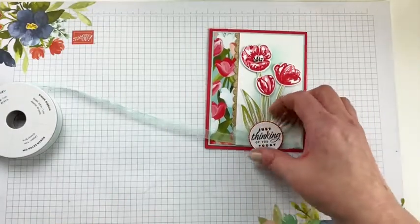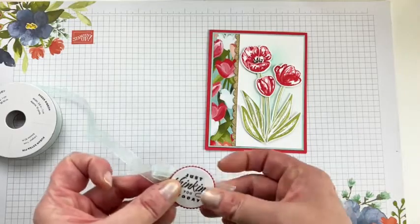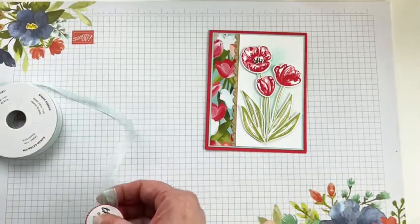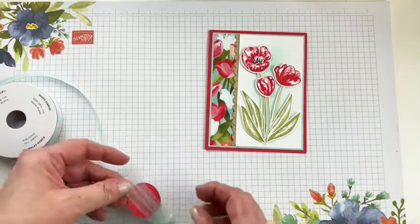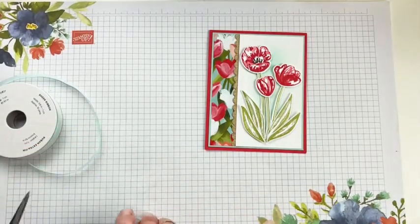Hi, Diana, which is what I like about this ribbon. It's not adding like a whole lot of bulk to it, and it has that nice sheer texture that just makes it kind of cool. I'm so proud of these two. They must have played really hard outside because they are asleep.